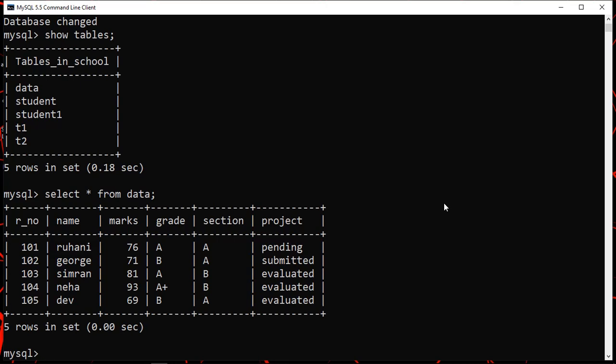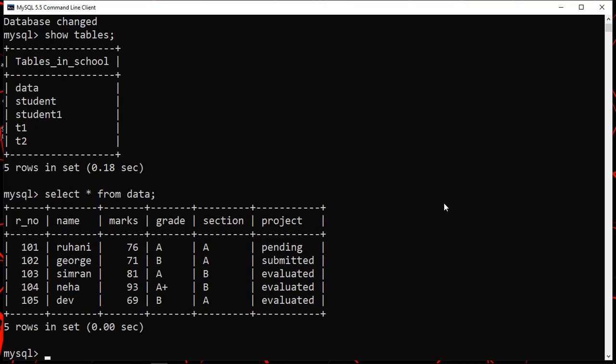Before that, we first need to drop this project column, and let's see whether a particular column can be removed from the table or not. We know that we can drop the whole table from the database, but here we don't want to remove the whole table. We are searching for a way in which we can remove just this project column from this data table. Whenever you are going to modify the SQL table structure, you go for the ALTER TABLE command. Without the ALTER command you cannot do any modifications to the structure of the table.